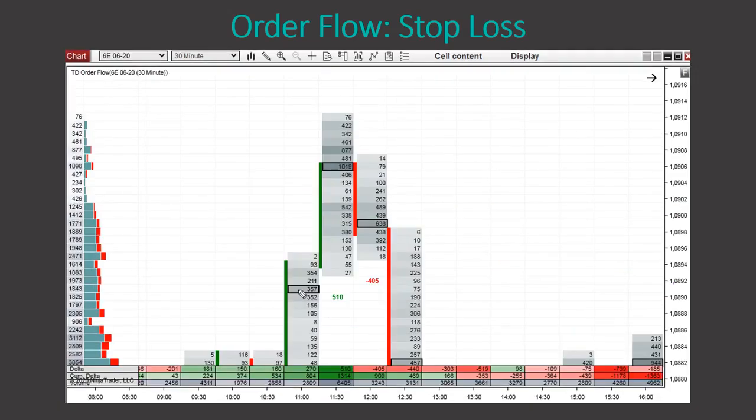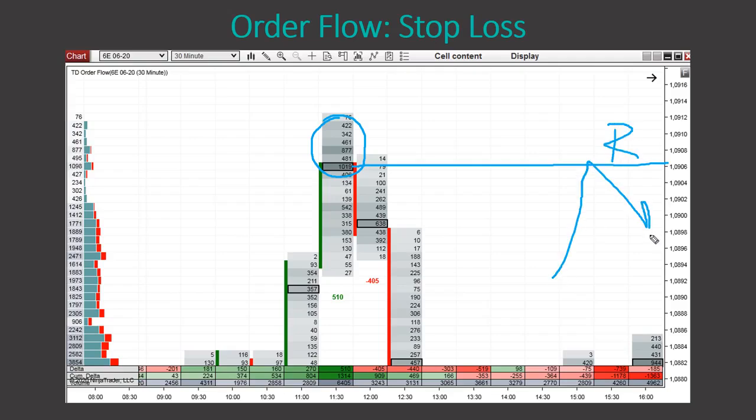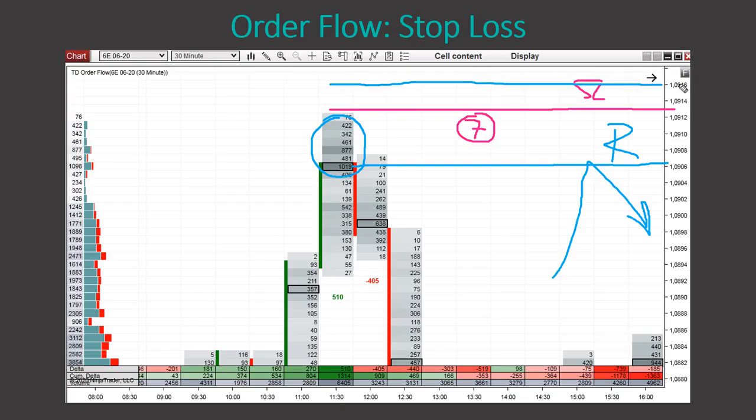Now another example, strong rejection of higher prices and heavy volumes created within that rejection with the high volume node in here, so this is the resistance. I would expect a selling reaction from it. Now, if you like to use tight stop loss, then this would be the best place for you to place the stop loss. This is 7 ticks from the entry point. And if this is not enough, you can as well use the fixed stop loss. For example, 10 ticks. I personally would prefer to have the stop loss in here. This would be a bit tight for me.